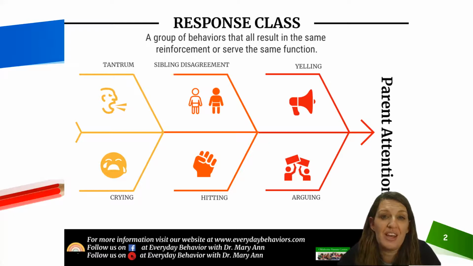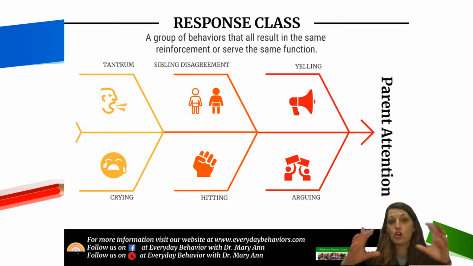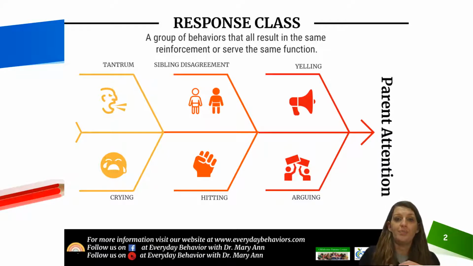This month, again, we're talking about high intensity, low frequency behavior. So we talked about stimulus class a minute ago, and we talked about frequency, intensity, and duration in the first video. But during this video, we're talking about response class. And I think this is the most important thing to consider when assessing a high intensity, low frequency behavior, because typically those behaviors occur as part of a larger class of behaviors, a larger system of behaviors. So there are a lot of things that can serve the same purpose.